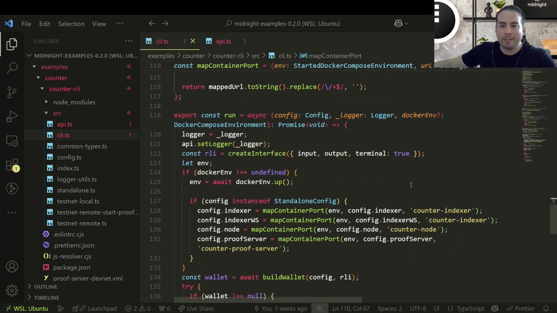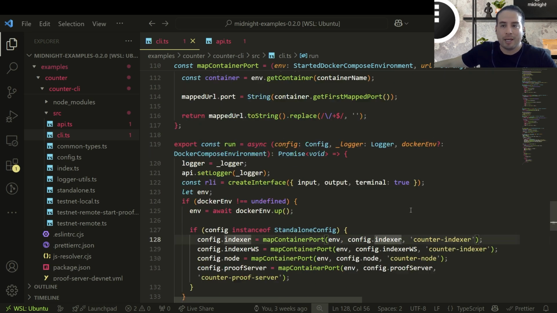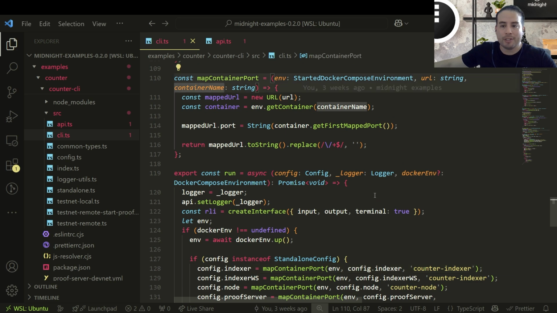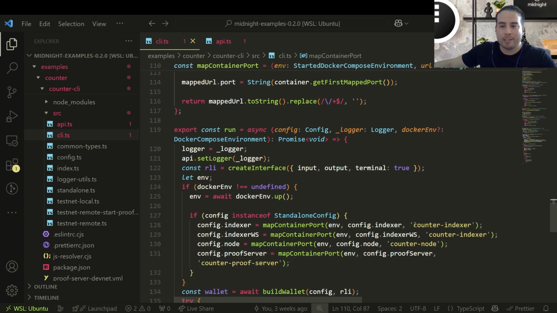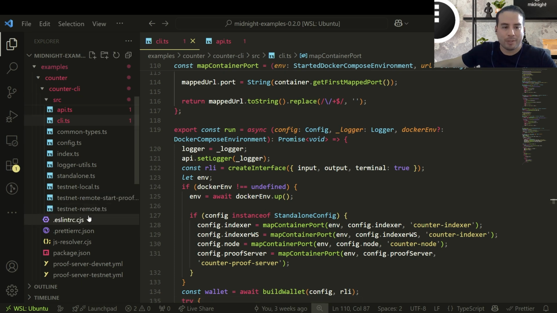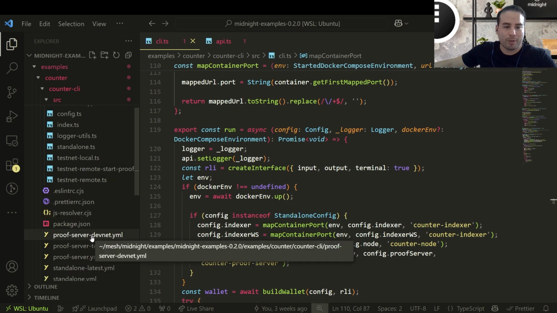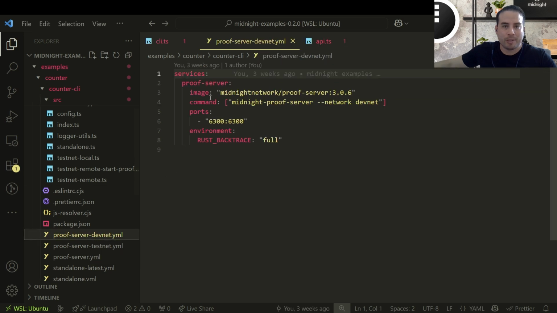What is that URL? That is a string. It's config.indexer. And then we pass the container name, that is container indexer, container node. Where do these names come from? We saw the YAML configurations, right? So if we go into a YAML, we can see here that each of these images has a name.